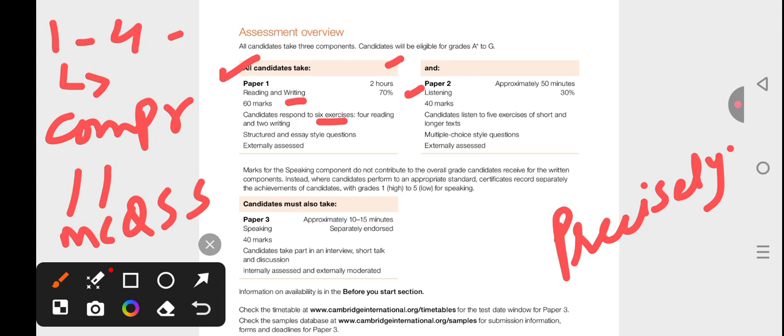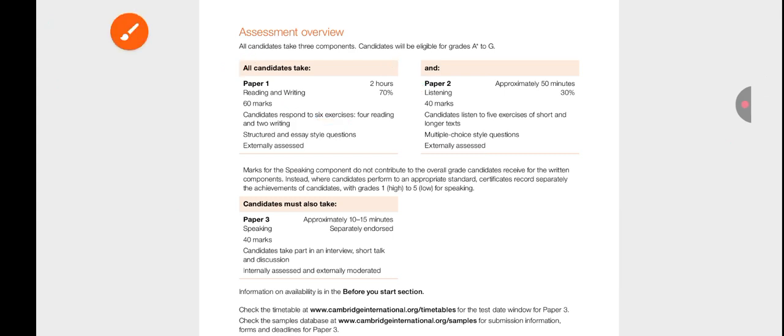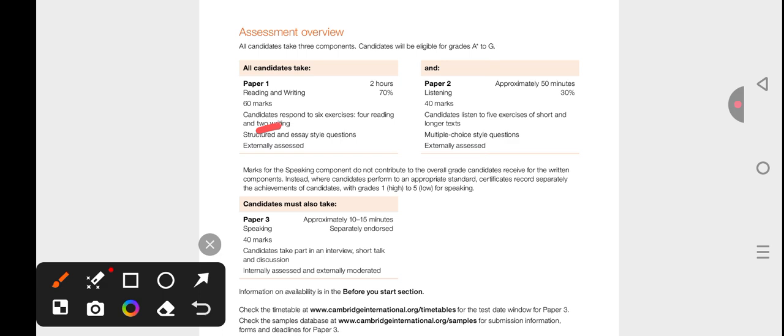For example, the first exercise can contain 9 marks, the second one 8, and the next one 7. So it just depends on the questions, but the total 1 to 4 exercises are meant for reading and writing comprehension, where you will be reading a range of comprehension passages and then responding with the answers. Okay, let's move forward to the rest of the 2 writing exercises.